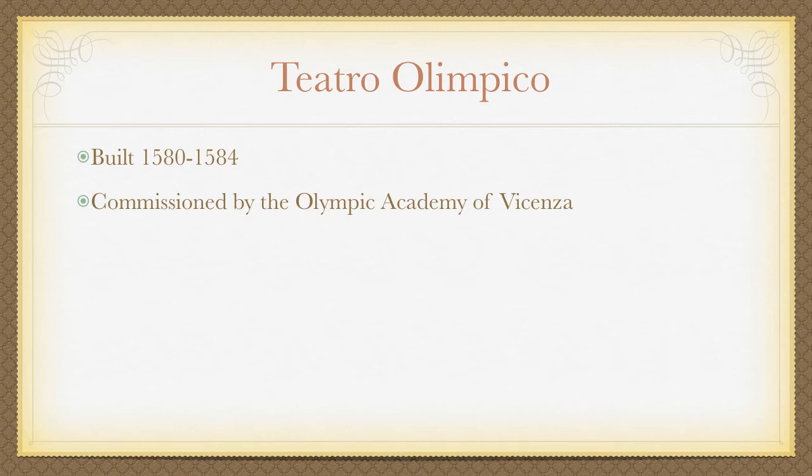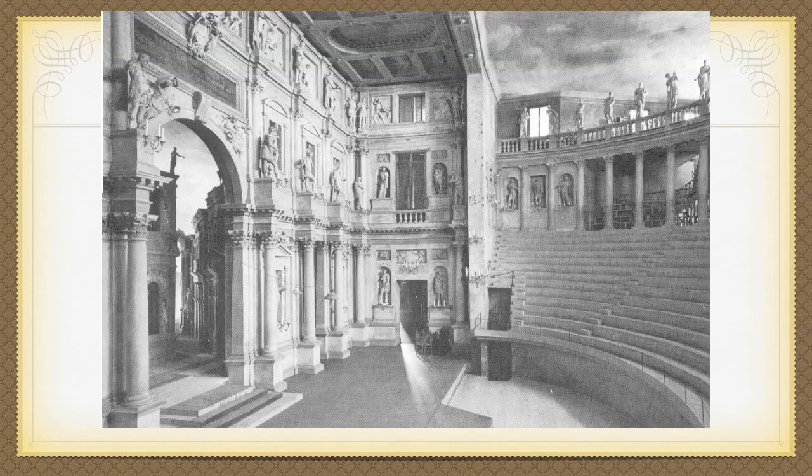So we're talking about a serious, erudite organization of men in the city of Vicenza who want to show everybody else that we've got the best city, that we know the best about what the Greeks and Romans did, and that we're going to reproduce it. It's an indoor theater. It has a 3,000 seat capacity. So try to imagine that. That's an absurd number. And it's still around today. So here it is. Here's what it looks like.